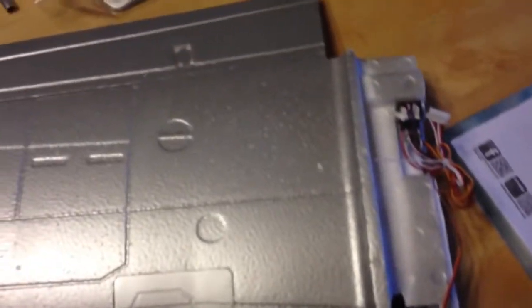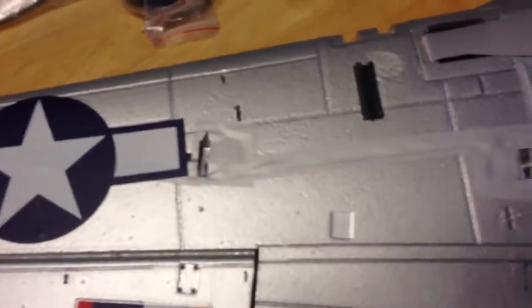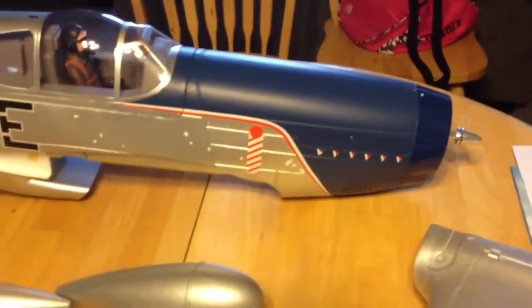Look at this thing — I can't believe how big this is. There's our vertical stabilizer, two drop tanks, and then this wing here — no damage at all. Everything's installed, I'm pretty happy about that. I was thinking I was going to have to do extra work. And here's the fuselage — look at that thing, ain't that just pretty. It's got the gold motor — that's a big motor, holy crap. There's your pilot.